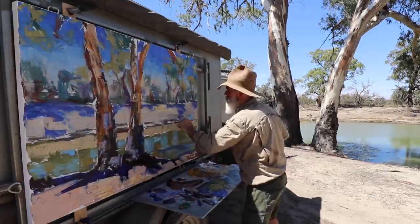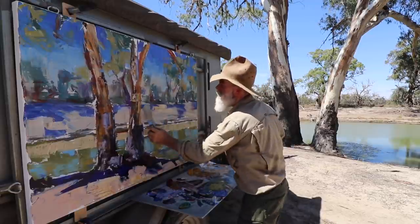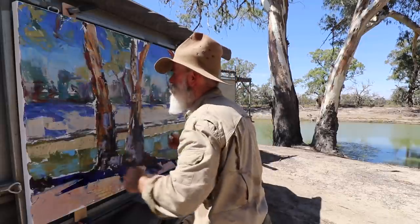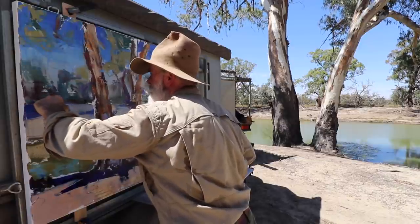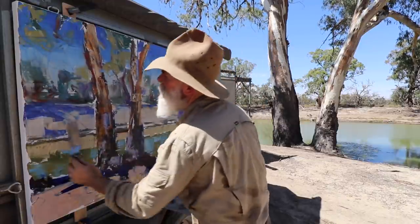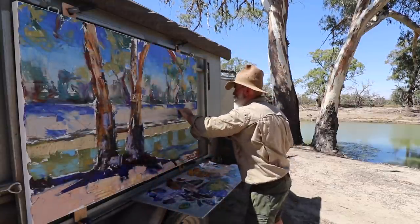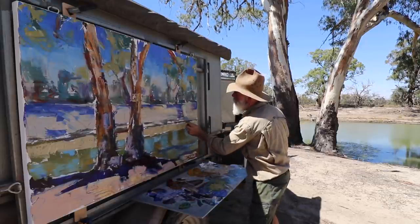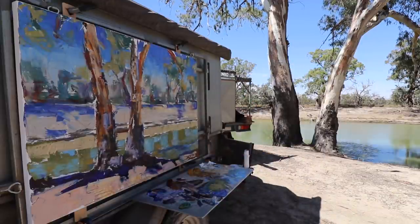Some of these shadows now can be dragged around too. Wiping, dragging, ferrying. Just softening those shadows on the bank on the other side.